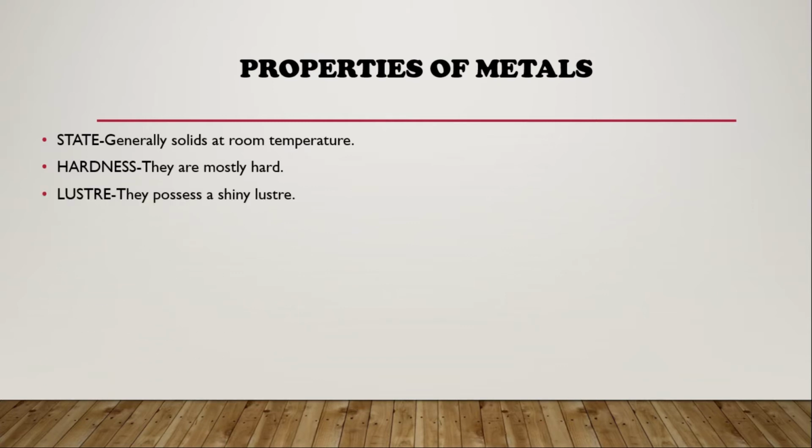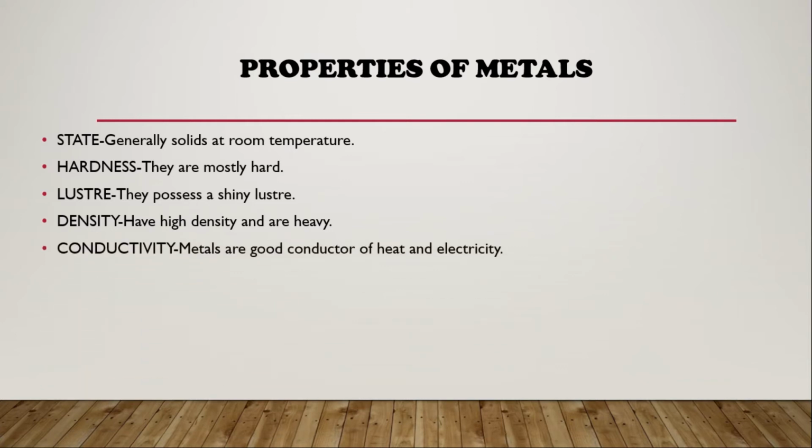Then there is a particular luster to the metals, that is, they are very shiny. The density of metals is generally high, as metals are generally heavy, though some metals like sodium and potassium are exceptions as they have low density. If we talk about conductivity, both heat and electricity can be easily conducted by metals, so they are good conductors of heat and electricity.